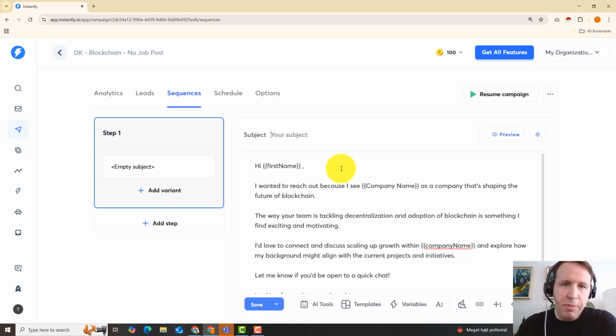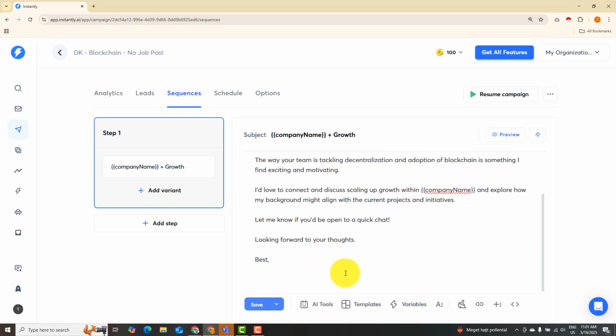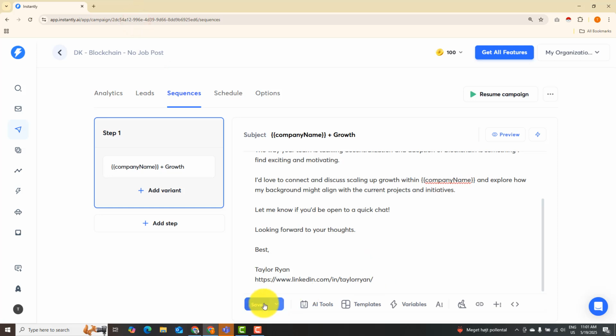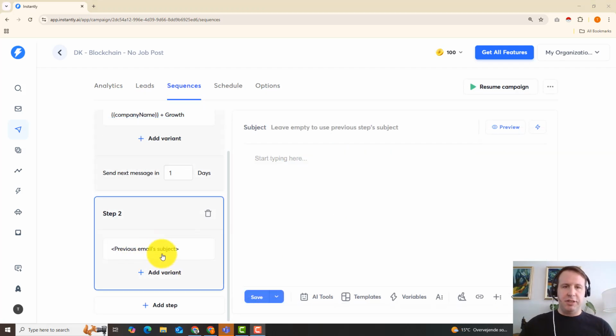I want to also make sure that I'm adding in a short but concise subject line. And I'm adding a very rudimentary signature for now. I can get very fancy on it, but let's keep it simple. Saved. I can decide if I want to use this as a template later on, but for now, I'm good with this. Now, unless I change the subject line, it's going to use the previous email subject line when sending out. I am going to pull in the second template that allows me to do a follow-up email.